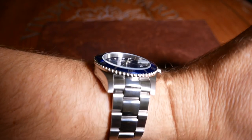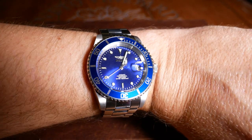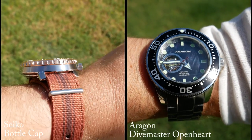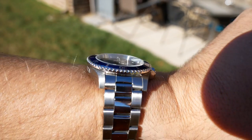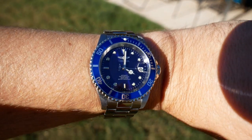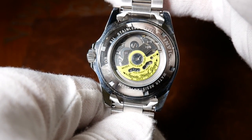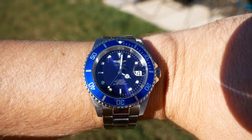My initial impression was that while the watch looked good on my wrist, the dial itself seemed a little small — but that's mostly because I've been wearing some larger divers over the last few months. After wearing it for a little while, I got reused to wearing a 40mm again and didn't think twice about the dial. The watch is rather comfortable to wear. While the case back looks a little tall, it also elevates the watch just a little bit so that only a smaller footprint is in contact with your wrist. And that blue dial just looks brilliant, especially in the sun.